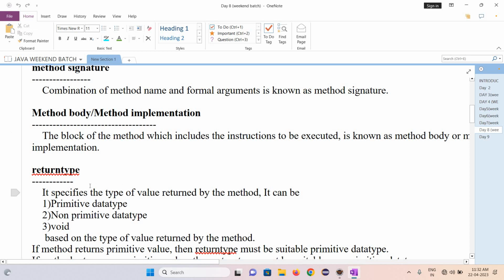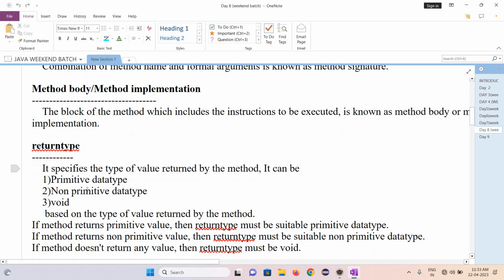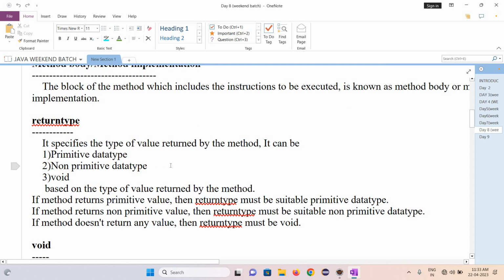And obviously the return type will be there. It specifies the type of value returned by the method. It can be a primitive data type, a non-primitive data type, or void. Primitive data types are int, character, string. Non-primitive data types I will explain in the future days.